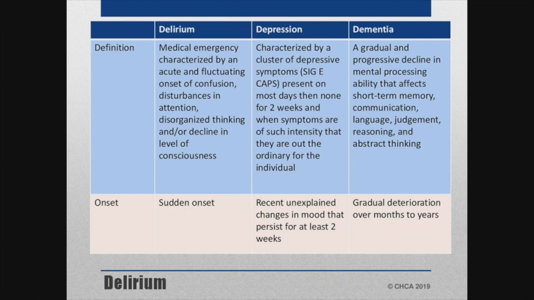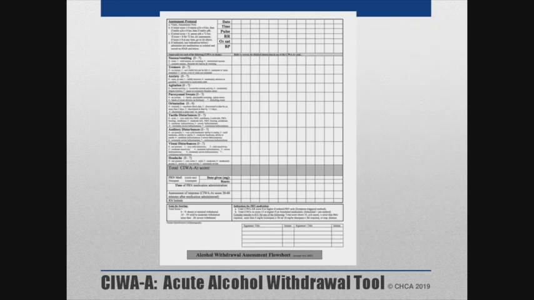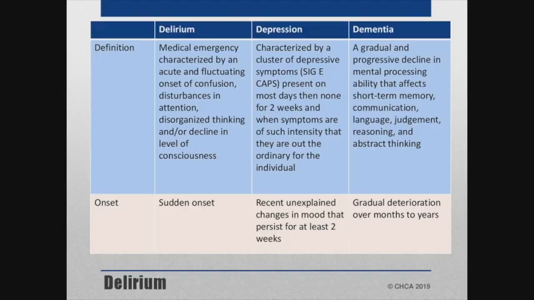Now, within that withdrawal protocol, your clinical practice guidelines will identify the medications that are used, usually Ativan or diazepam, for management for those patients. If anybody is moderate or severe on the CIWA tool, consultation is required, and continual monitoring is also required. Again, using this tool is important, but not to negate from your documentation of your narrative. So certainly you can address that this tool has been used in your narrative, but please ensure that you do also document that narrative aspect too.